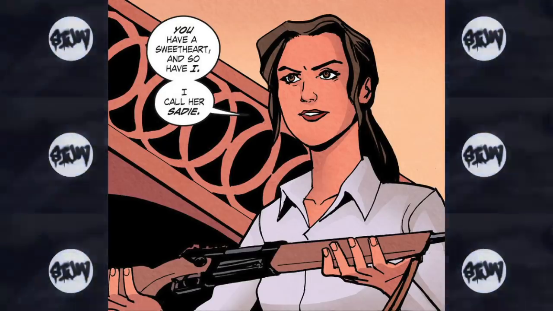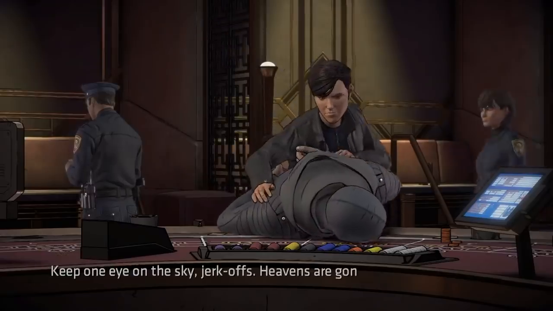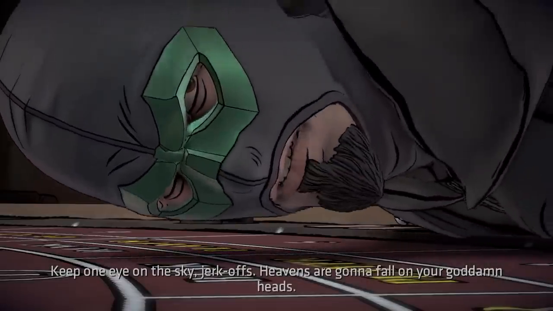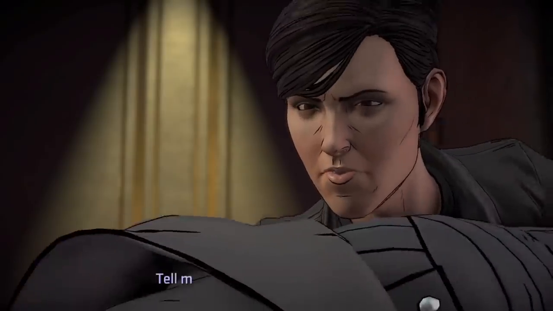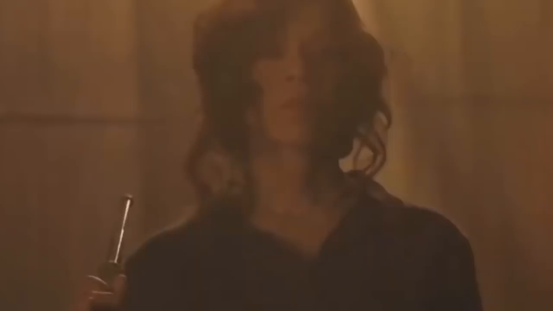She was an interesting character initially, and throughout time she's only continued to get more fleshed out, within the last 10 to 15 years becoming openly gay, and even more recently taking over the mantle of the Question. She's also appeared in a number of other Batman adaptations, including Gotham and an upcoming Birds of Prey movie.